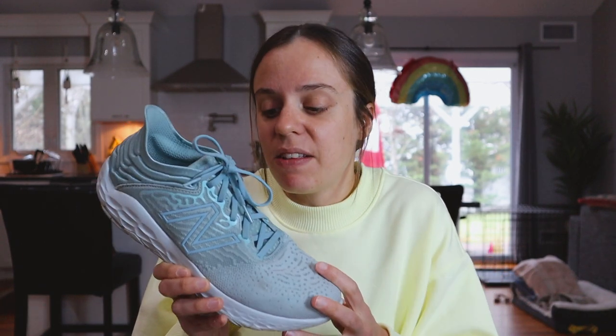I think with every version of the Beacon, it only gets better, so I'm pretty excited to see what the 4 will look like. I have no idea when it's coming out, what it'll look like, if there is a 4, but my fingers are crossed that there is one. It'll be even better than the 3, which will be hard to do.